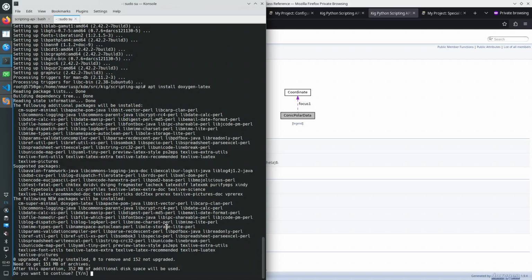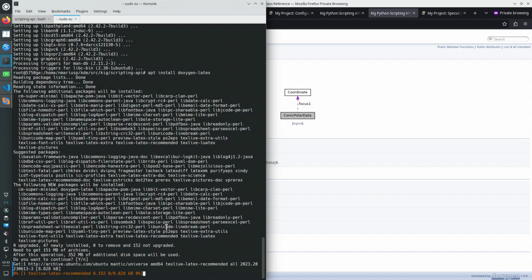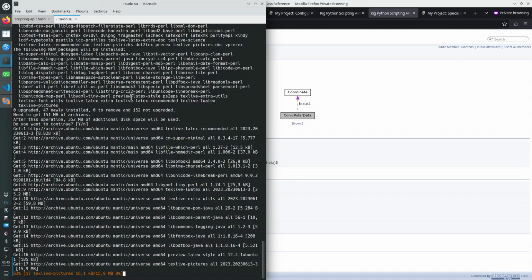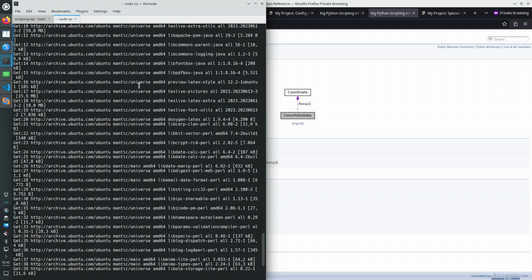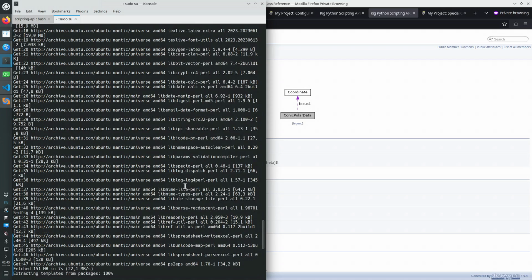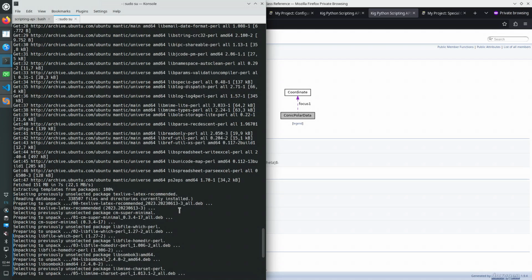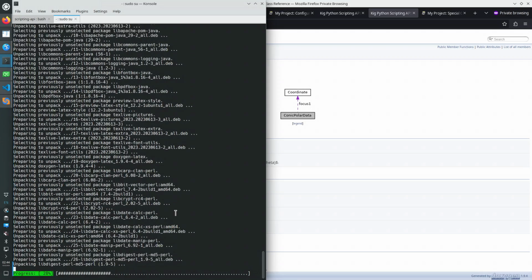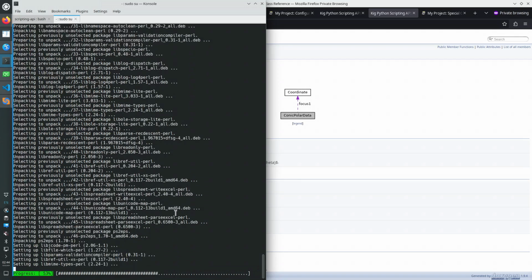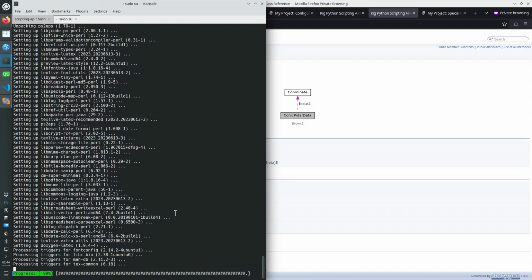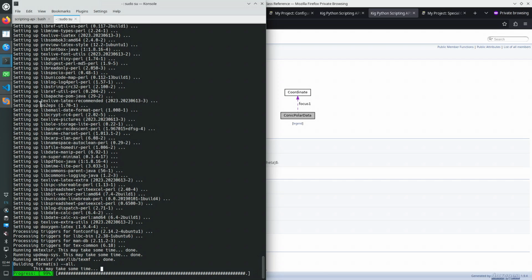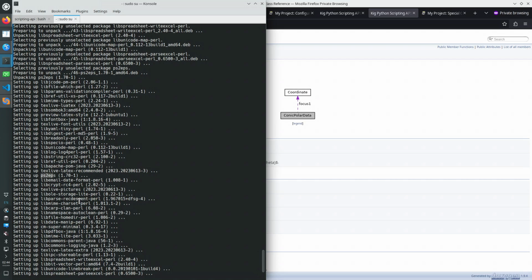We'll install 1 GB of packages or something like that, because it will install Java and the TeX Live LaTeX distribution, and many Perl packages, and PostScript, and additional fonts. It's an entire distribution of LaTeX.